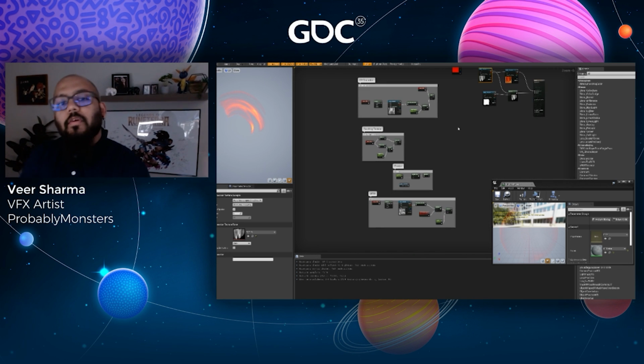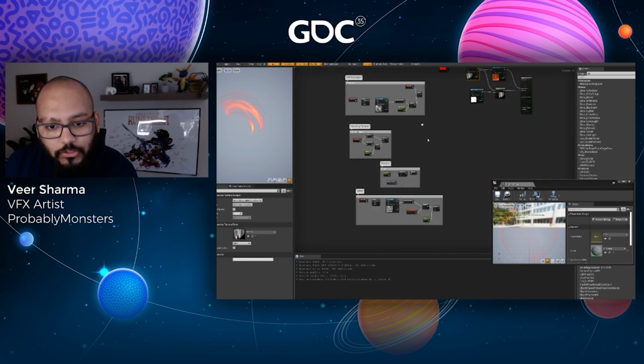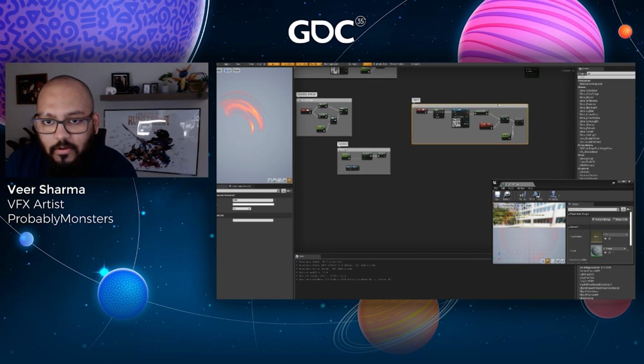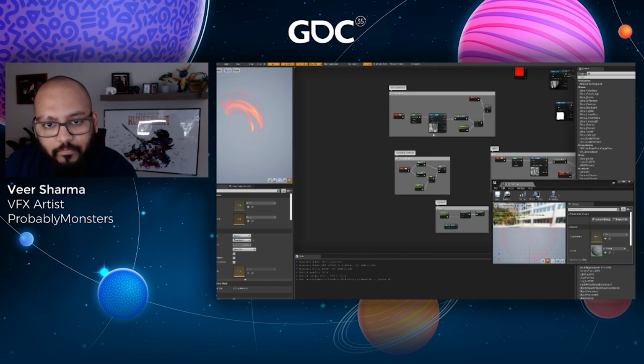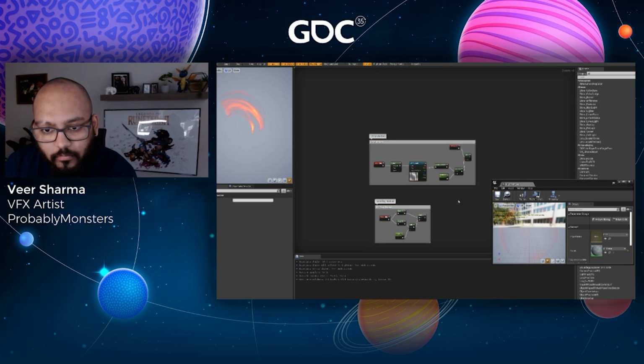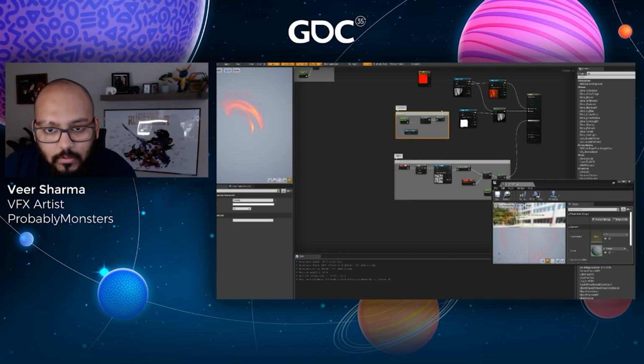Now that we've built these functions individually, let's compile them all together so we can perform all of these operations on our little trail. So let's start with our UV distortion and scrolling texture. In fact, this thing is independent. We can just plug this in directly. This will not be dependent on any of the other functions. These two, however, will be dependent on each other. So let's drag that out of the way. And our erosion as well is independent. So we can take this, plug this into the subtract, and plug our saturate into the multiply.